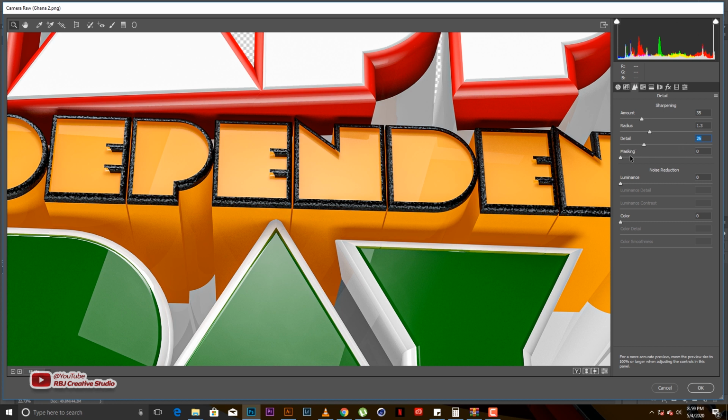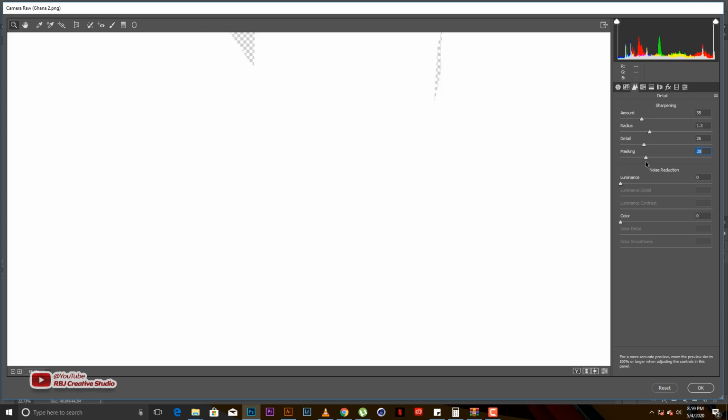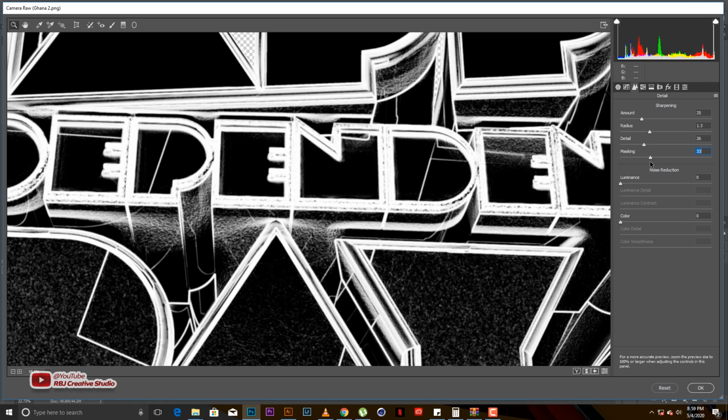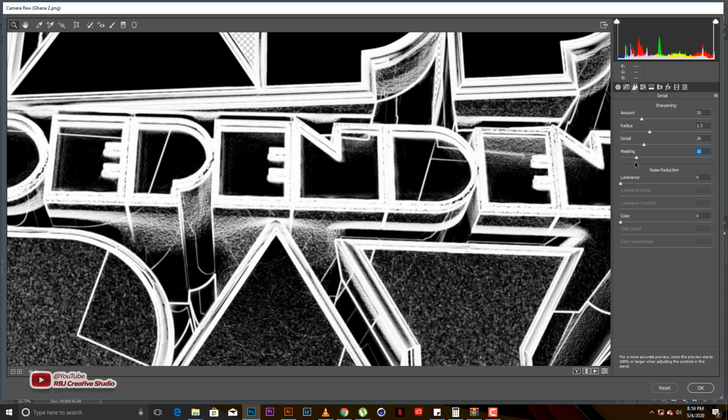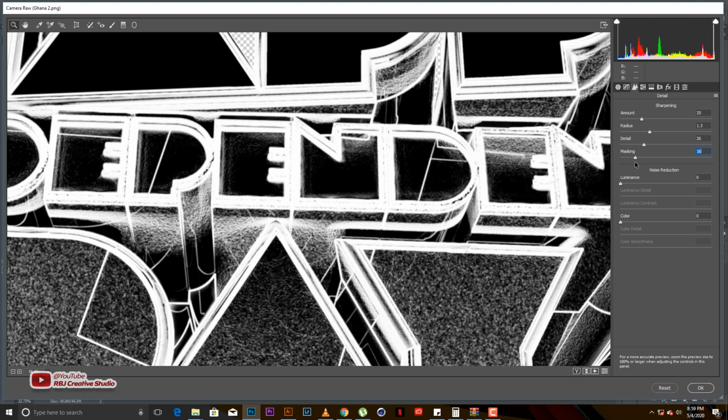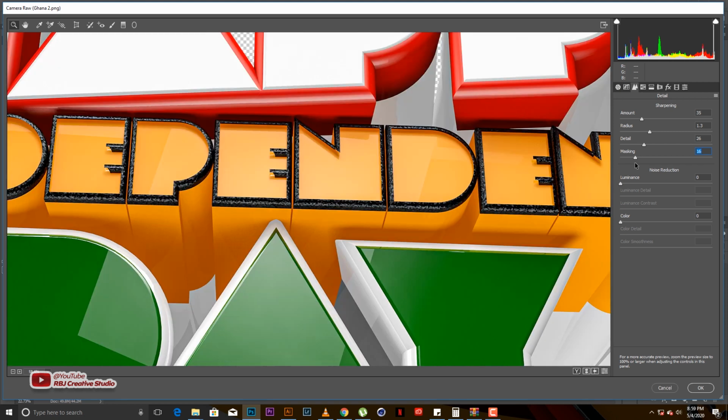Then we have our mask, but you should know that for the mask, it works like this. You can hold Alt and drag the mask. It will give you this type of white, something like this. And you should know the effect only applies where the white is, where it looks white. And if you bring it backwards, you see the white increases a whole lot. But for me, I want it just a little bit. We don't want too much of everything. So I think this one's going to be cool for us, and that's it.